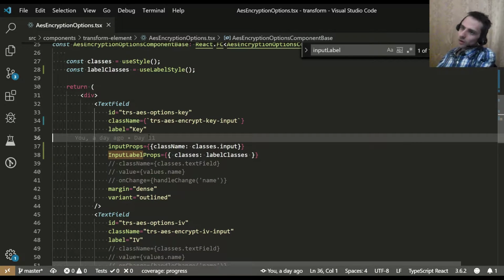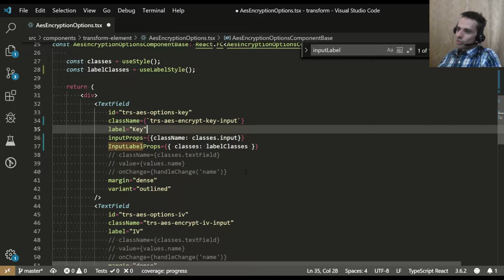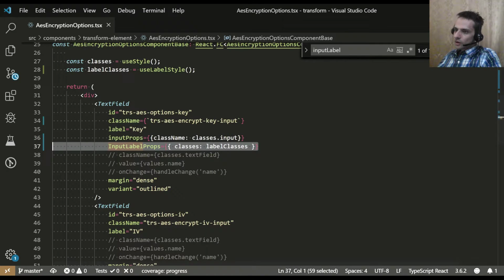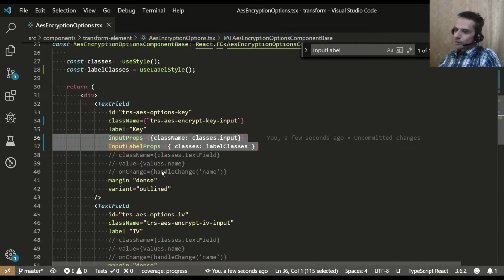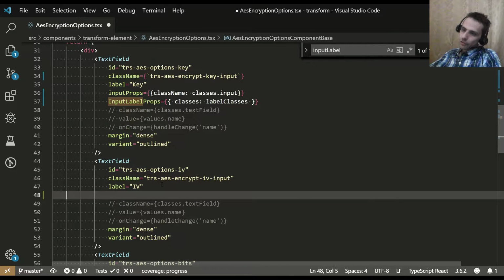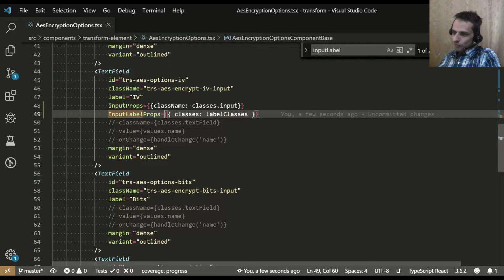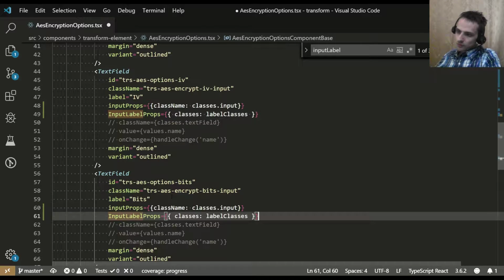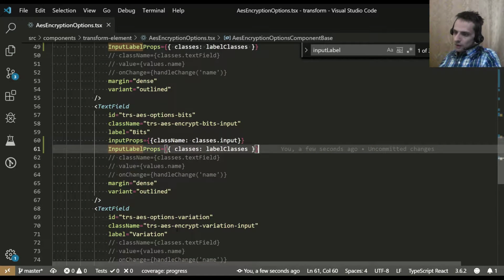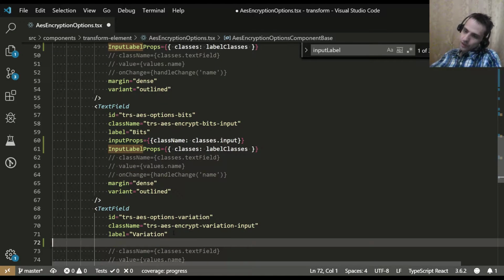Okay, so we made these things with just one element. I think we can now set these input props and input label props to all the text fields. But there is a catch here.